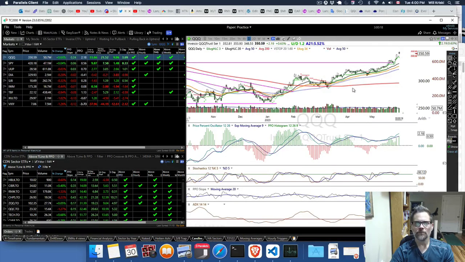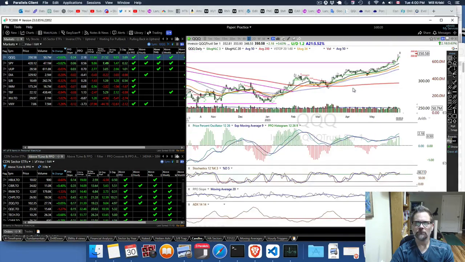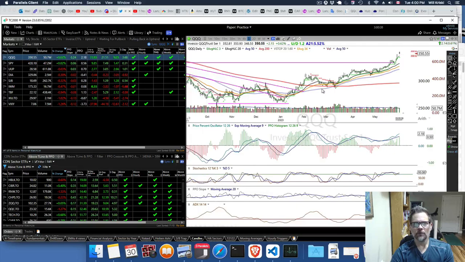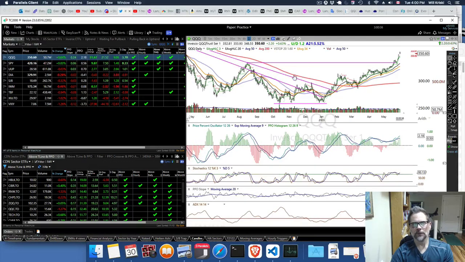What I talk about is when you should ideally get in, and that's usually after a pullback and then a break of a downtrend. Ideally you'd have higher lows established. You can see I drew a line down here, and when it broke that, you want to see if you've got new higher lows established. There's sometimes a question of what the higher low is, but if you see this pullback, that's definitely a higher low right here.